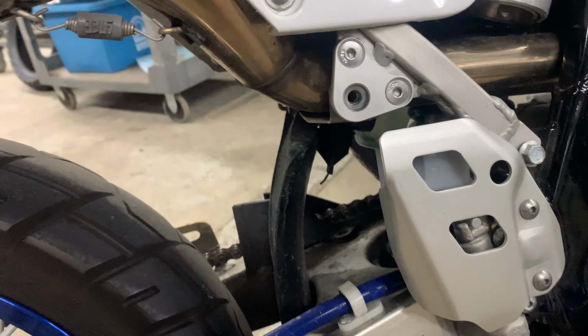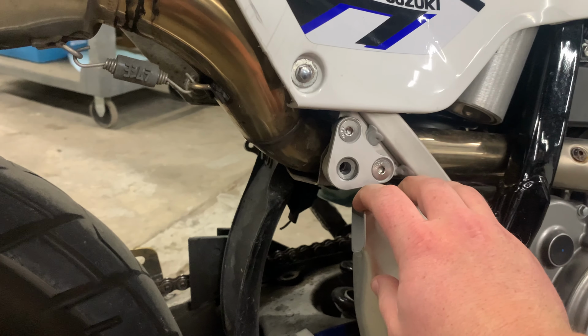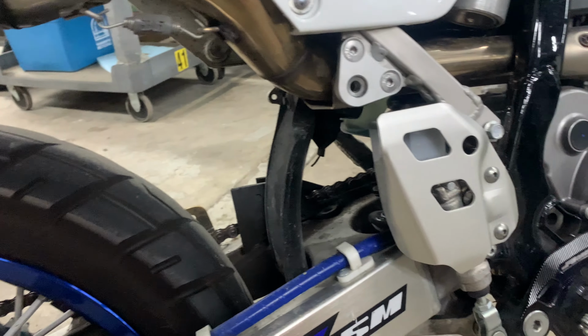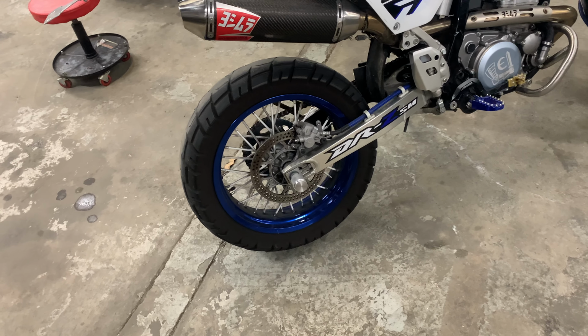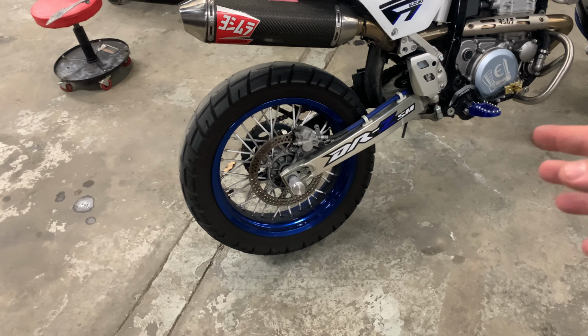But, oh shit, I lost the bolt. What the hell? Oh, that sucks. I need a new bolt now. Anywho, back on track there.